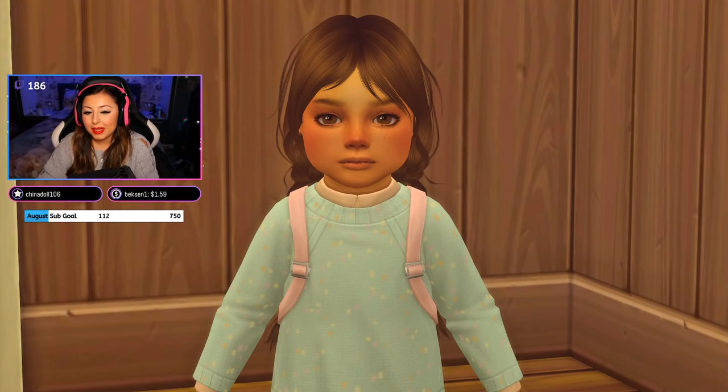So after adding some more skin details to her and getting her sorted, she was looking really, really sweet. And you will see as she gradually ages up, she looks more and more like her dad. I've gone ahead and put fewer freckles on her face because her mum has a lot of freckles and her dad doesn't have so much. So she has a lighter skin tone because she's taking after her dad. She has a darker version of her dad's skin tone because obviously her mum is darker as well. So I made her a darker skin tone than her dad, but not as dark as her brother Coda.